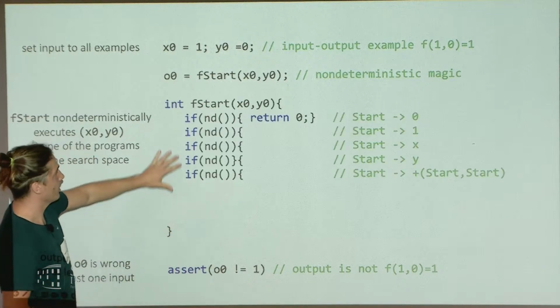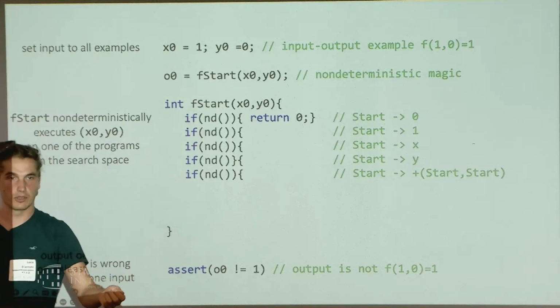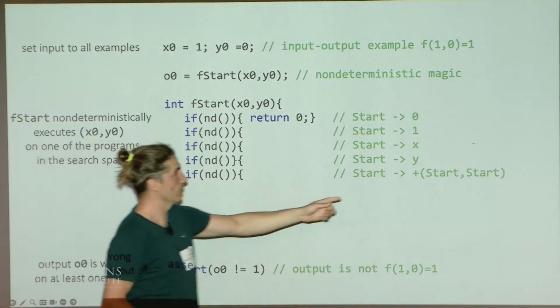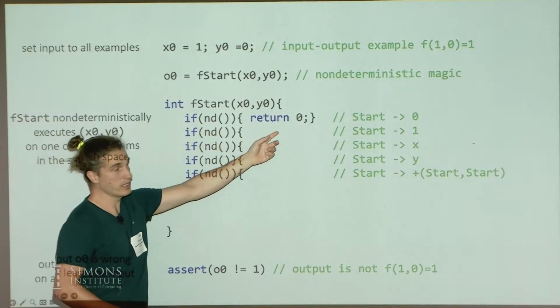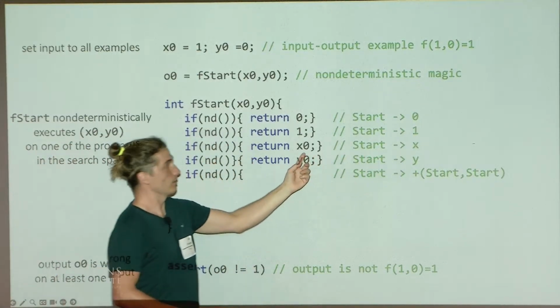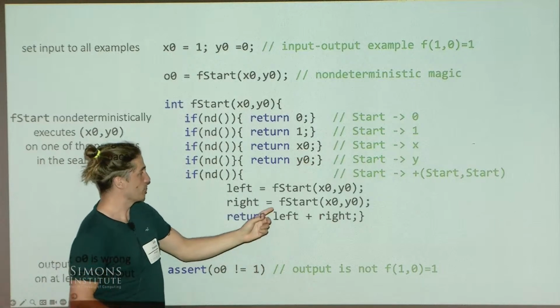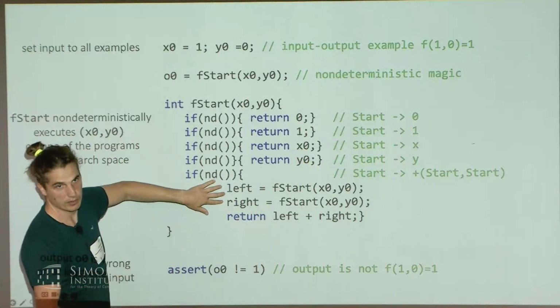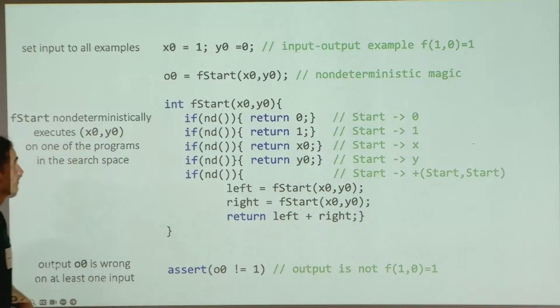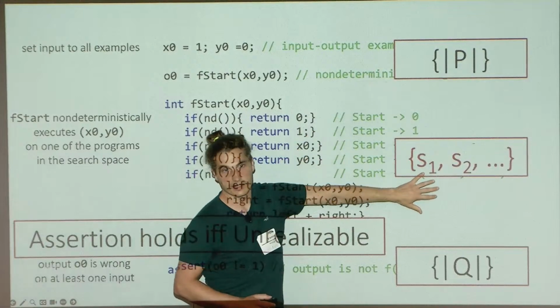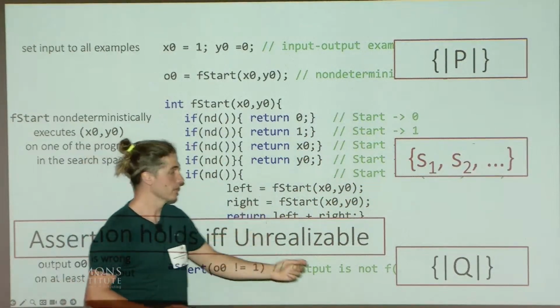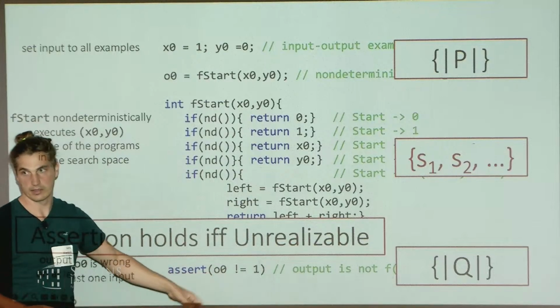And the idea here is very simple. You can just use non-determinism to basically guess which production of the grammar you're going to use. So in this case, this is the grammar we had before. It is 0, 1, x, y, and plus. So you say, oh, I non-deterministically return 0. That's the production. If I choose x, I return the x component of my input. And if I choose plus, I'm going to recursively run 2 subprograms and take their sum. OK? So this works. And we basically tried, and we could prove some stuff unrealizable. And it kind of looks like what I showed you before, right? There is a precondition. There is a set of programs that I'm mimicking through non-determinism. And then there is a postcondition, which in this case is the output is not 1.